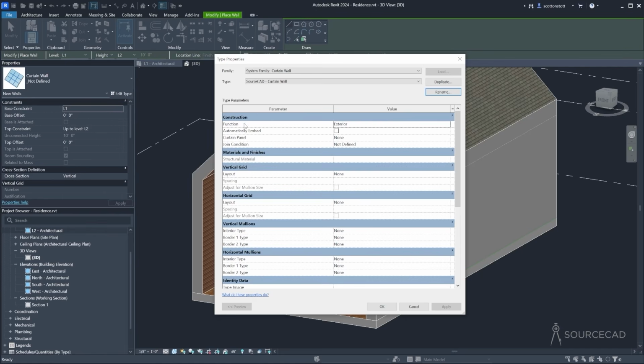You'll find that the other styles, like if I were to select exterior glazing here, you'll see that it's already set up with a vertical grid and a horizontal grid. And the storefront has some other things specified like the mullions and so on. Again, these are useful for larger curtain walls, but I'm going to be building it from scratch. So I'm going to use this one here that has nothing defined at all.